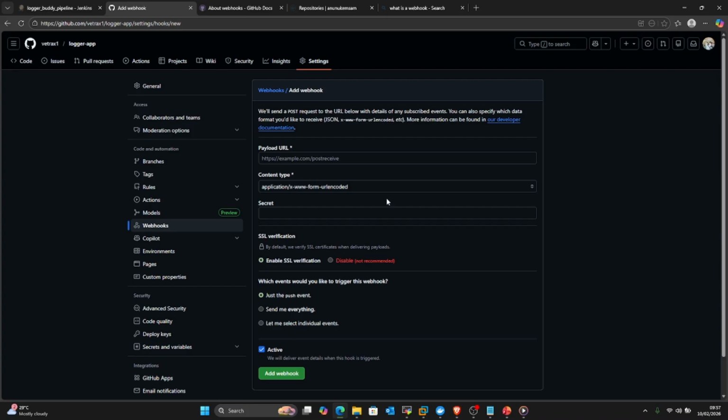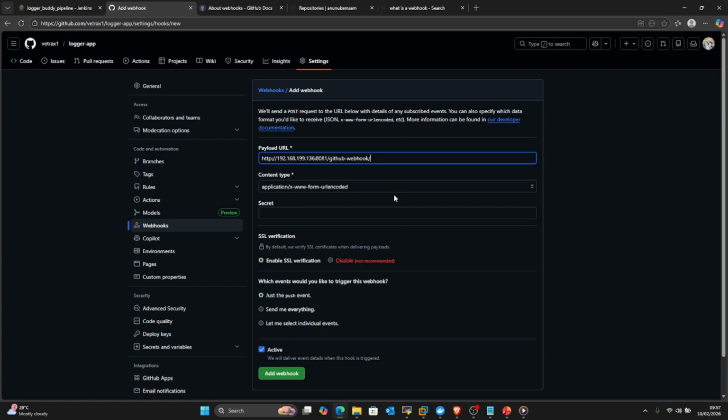Now for the payload URL, our Jenkins is actually on HTTP, and we put our IP address, 192.168.199.136 colon 8080, and then you always end it with slash github dash webhook.